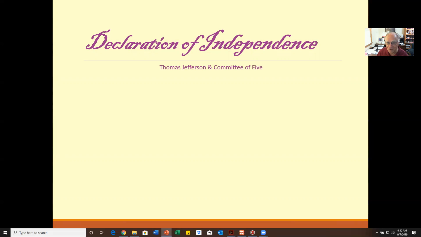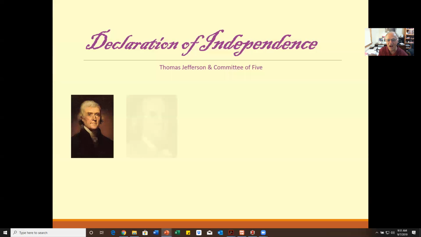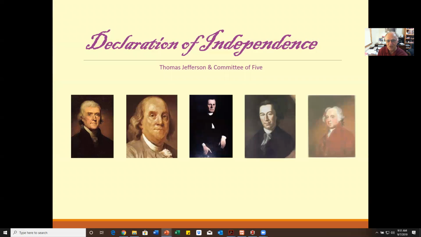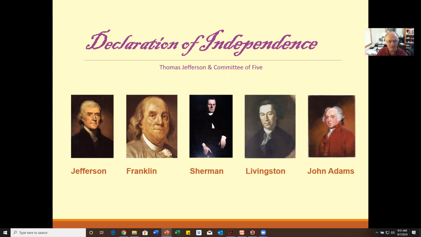Now, here's one of my picky little history lessons. When we say who wrote the Declaration of Independence, they will always say Thomas Jefferson. Well, not technically correct. There's actually a committee of 5 founders who had editorial control over the Declaration of Independence. Thomas Jefferson penned it. In other words, he wrote it. And so I might say to you on a quiz, who penned the Declaration of Independence? And you'll say Thomas Jefferson. And then I will say, well, who wrote it? And you won't say Thomas Jefferson. You'll say the Committee of 5. And this is just to correct a little misperception that Thomas Jefferson is the great thought leader who shaped our country all by himself. Not true.